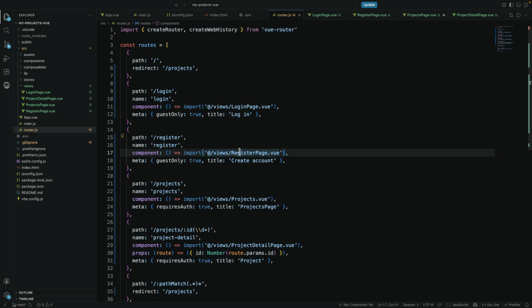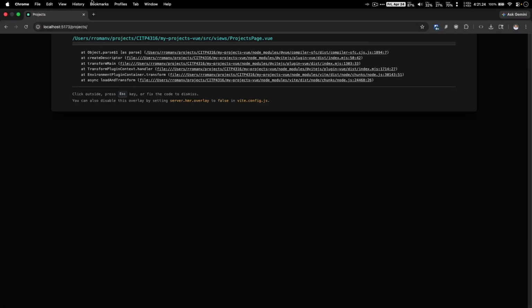So I added the register page, projects page, and project detail page. They will depend on whether we're going to login, to register, to projects, and to projects with forward slash ID. And this will be the detail one that we'll be using here. Those are references to pages that already exist. So we can go to login, we can go to register, we can go to projects in plural, well, without the number yet.